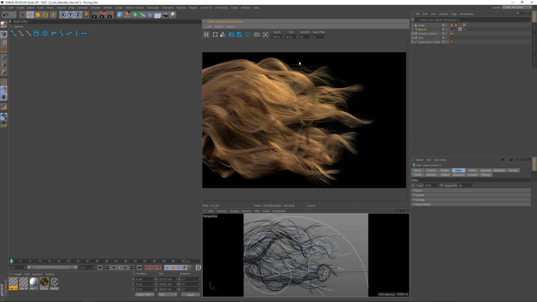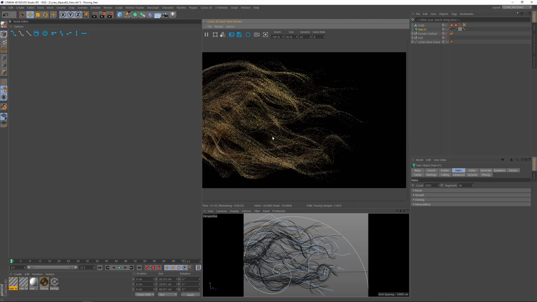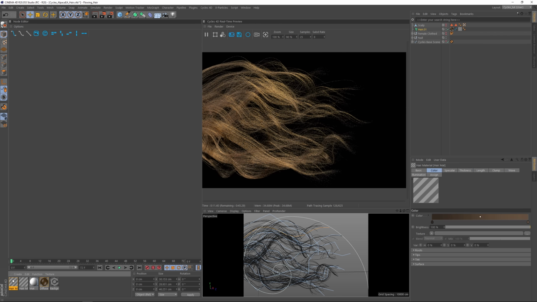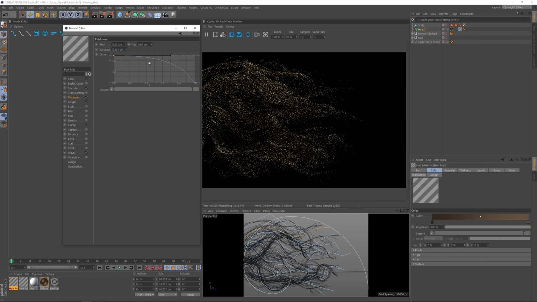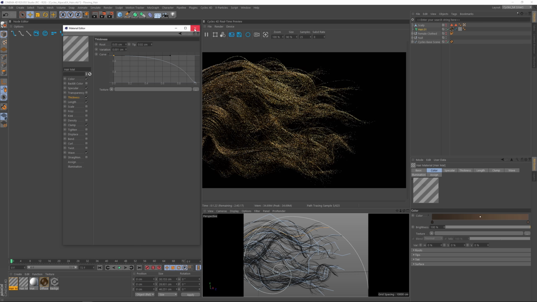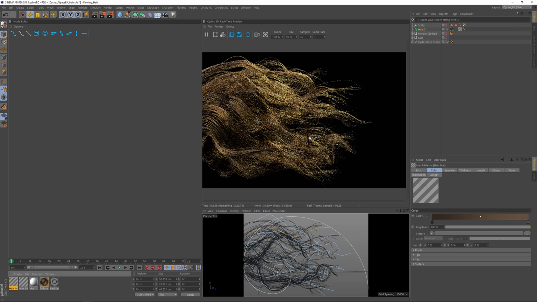Now if I hit play, obviously this is going to re-render and it's going to be far thinner because we have fewer strands. So let's make those individual strands a little bit more thick now that we have fewer of them. So to do that, all we need to do is open the Cinema 4D hair material, and let's just thicken them up slightly. So we'll just take out those 2 zeros. So now each individual strand is much thicker and we're getting this render.